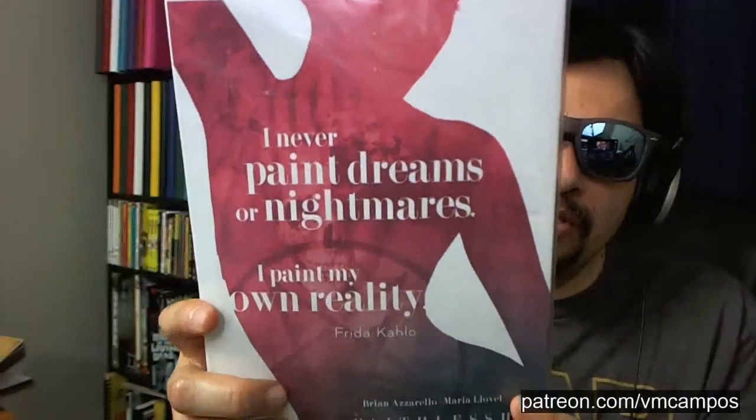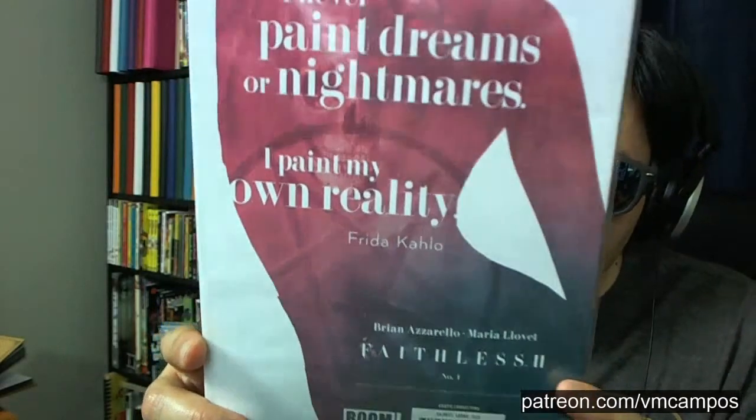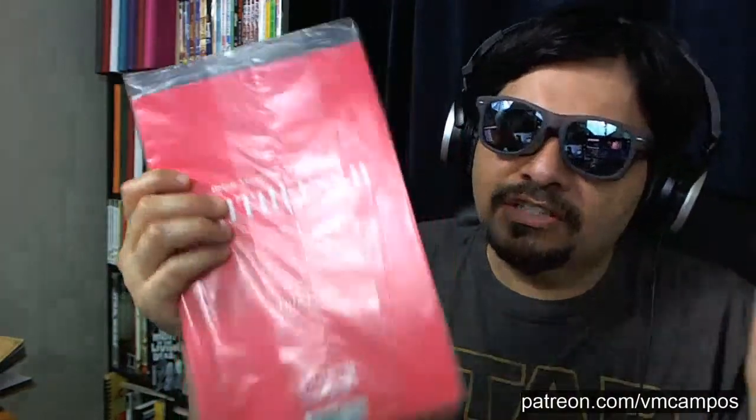So on the back it also has, "I never paint dreams or nightmares, I paint my own reality," quoted by Frida Kahlo. That's what this series is about. It says, an erotic depiction of faith, sex, and the devil in the tradition of the Divine Comedy, suggested for mature readers. So it's volume 2. It's about a character that goes over to Italy, and she has an affair with another couple, and she does stuff. So this is volume 2 of that, and I never got a hold of volume 1. They all sold out, I guess.